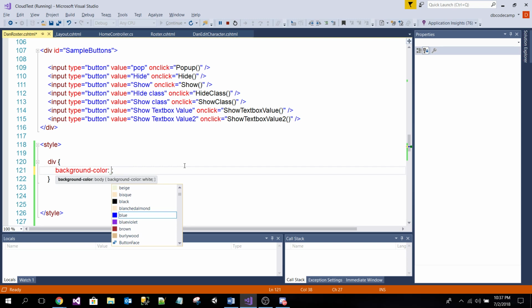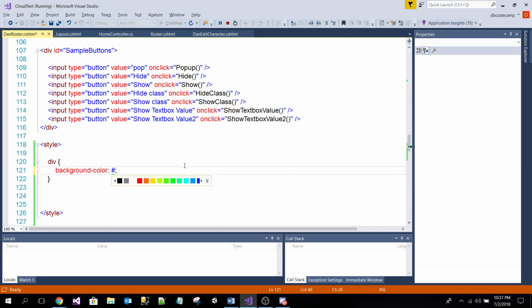You could also do RGB, giving it three numbers, but there are different ways. For now, the one I want you to remember is hex. Hex is basically six characters or letters which represent a number.